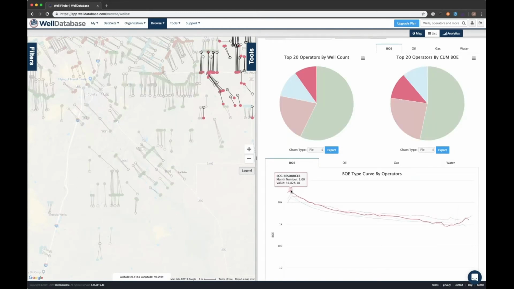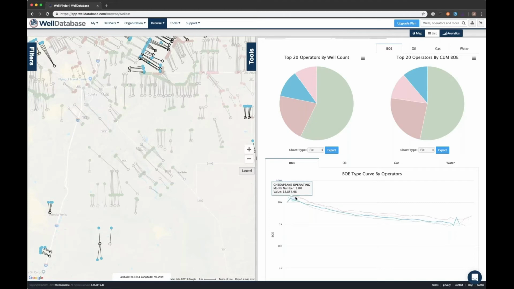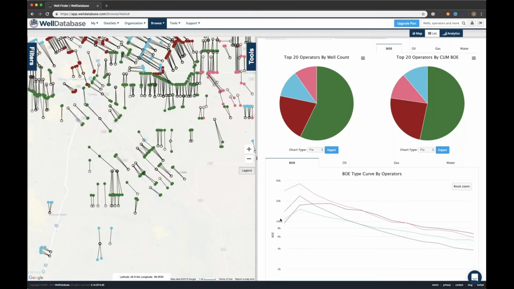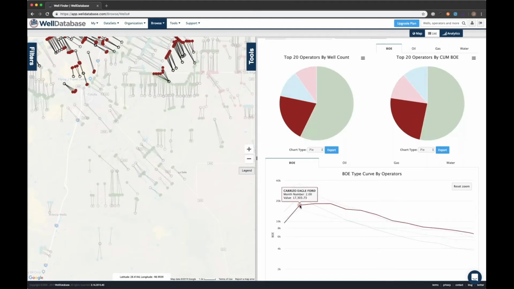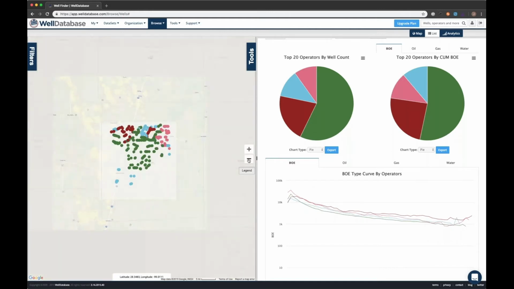You can see EOG, higher IPs, maybe a lower decline. EP is a little bit flatter on both sides. And then you have Chesapeake actually below that as well. Get in tight like that, and sometimes it's hard to see. You can click and zoom in and see where each one is in relationship a little bit easier. We'll reset this zoom, and since we've got this a little isolated to the top 4 based off of the central LaSalle County, I can actually back out a little bit more now and look at a larger scale how these 4 operators compare to each other.